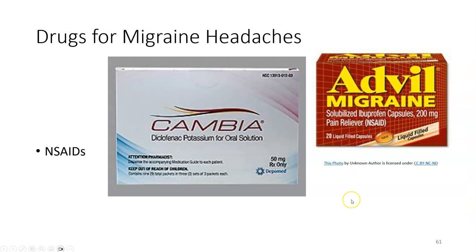Other drugs to treat migraines, I did mention in chapter 5 that we had Excedrin, which is a combination drug. It contains acetaminophen, aspirin, and caffeine. Why it's not noted in this chapter, I don't know, but it talked about diclofenac, which is an NSAID. Cambia is a brand name for the migraine, and then Advil migraine, which is ibuprofen, which is also an NSAID, and we know sometimes NSAIDs are associated with the drug stem of Profen.